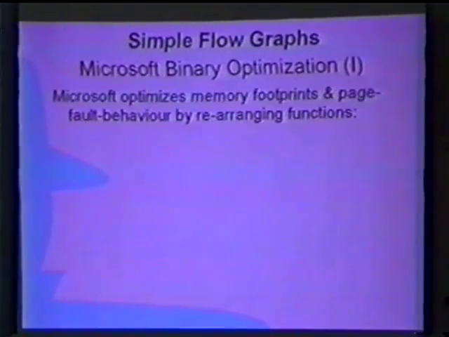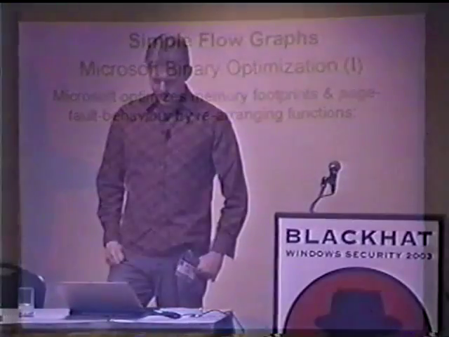Now, Microsoft has come up with a relatively original way of optimizing the binaries. Recently, GCC has started to do similar things. I'll explain that in a minute. Basically, the idea is that starting from the Pentium 3, the processor itself would cache memory with instructions. So it became important that you have as much of the memory that you actually execute as possible in one spot, which means you do not want the usual way a function looks anymore.